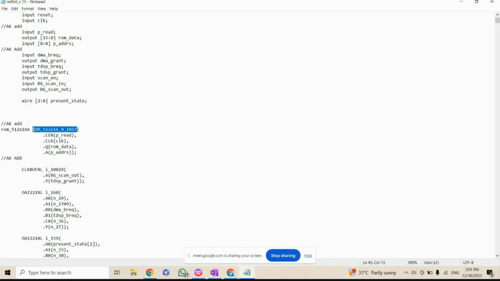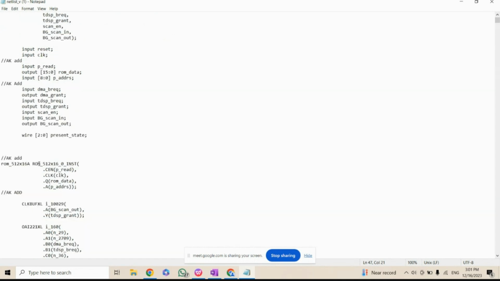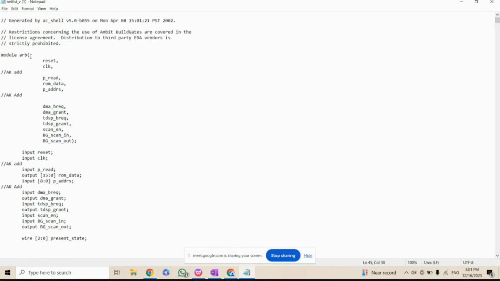This is the instance. The instance has these. I think we are cloning here. This is the instance, this is the cell, the module. They define one cell like this. In the netlist, everything will be with the module only. They will start defining cell details with the module in the netlist.